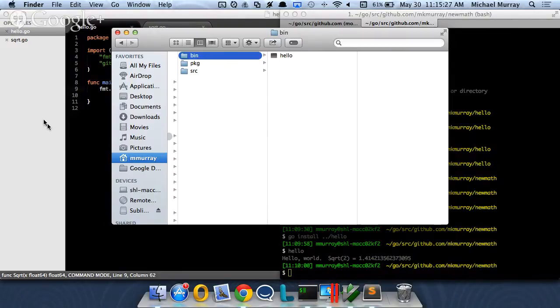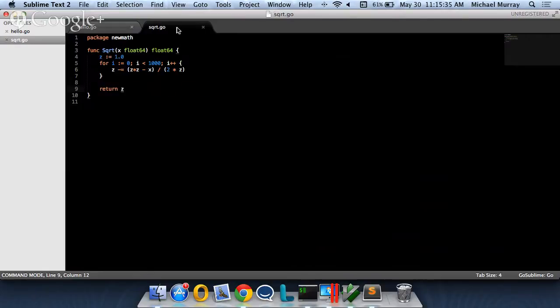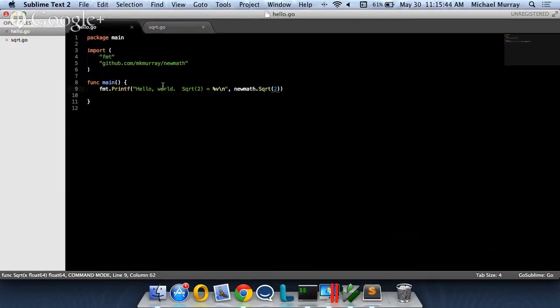In hello here, it was named main, and Go saw that and saw the func main, and said let's make an executable, whereas square root had a package named newmath. That's what generated a .a artifact to be used by executables. So there's just a convention there, but statically linked is an important difference from what we're used to.